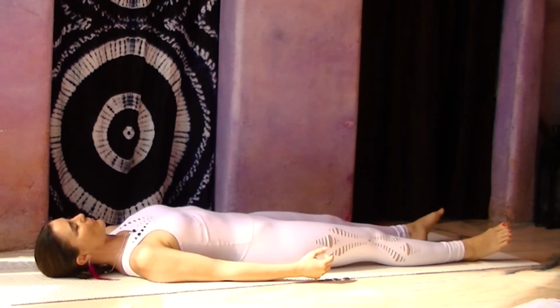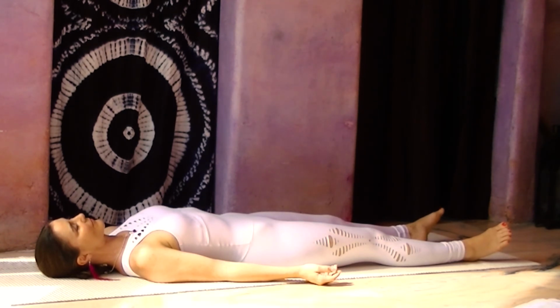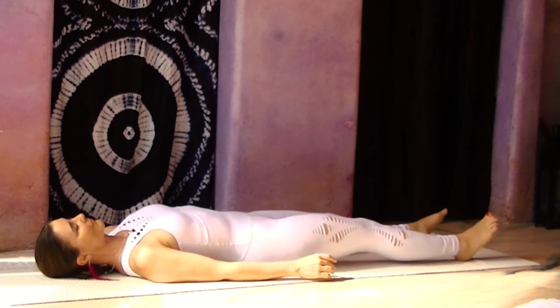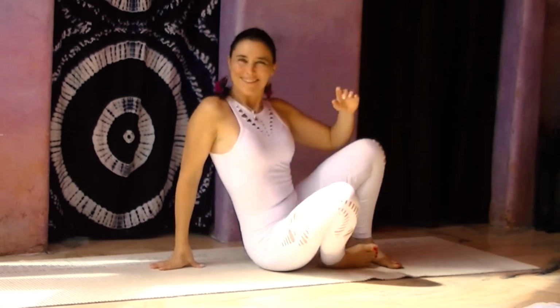Now let the breath come to its natural rhythm for here and now. And observe how you're feeling in relation to before you started. That's it for just now, nice and short. Practice regularly and play with this. Do your own thing with this.